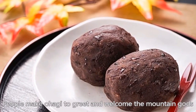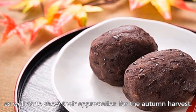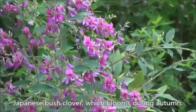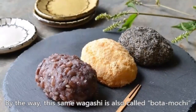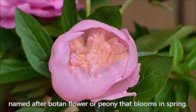People make ohagi to greet and welcome the mountain gods who bring the spring harvest, as well as to show their appreciation for the autumn harvest. The name ohagi comes from the hagi, Japanese bush clover, which blooms during autumn. By the way, the same wagashi is also called botamochi, named after botan flower or peony that blooms in spring.